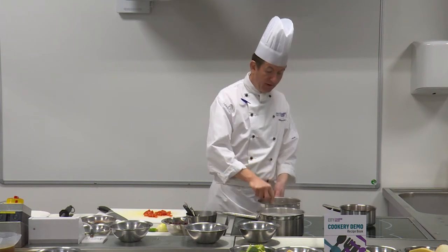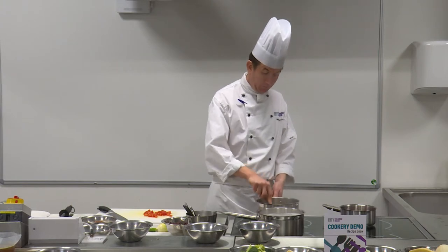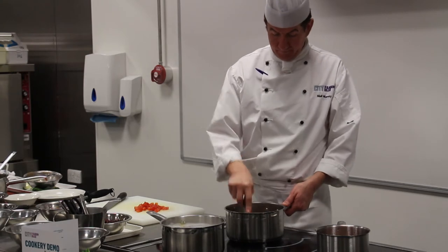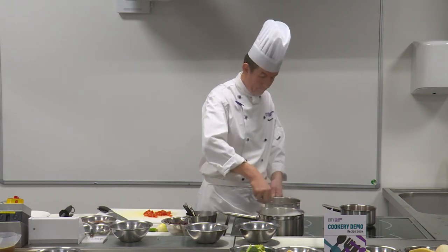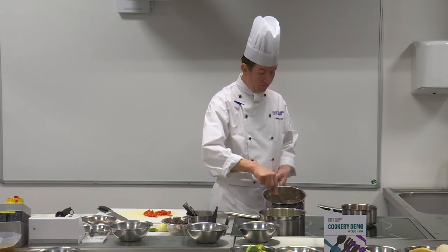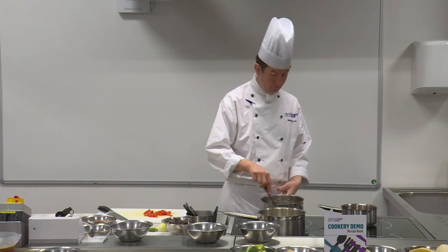And we do that for any mince dish. Cottage pie, mince and patties, bolognese sauce, we brown all the meat. Okay, so we get each individual piece of mince here. Okay, so I've browned off all the mince. Got all the nice individual pieces. And now I'm ready to start stewing it.